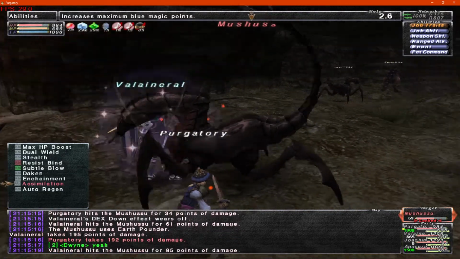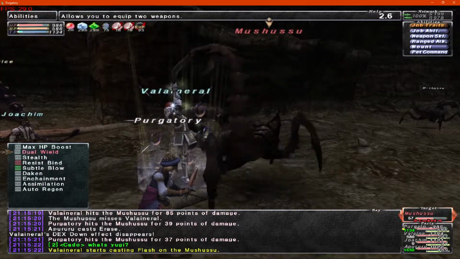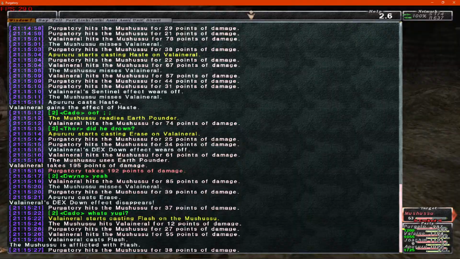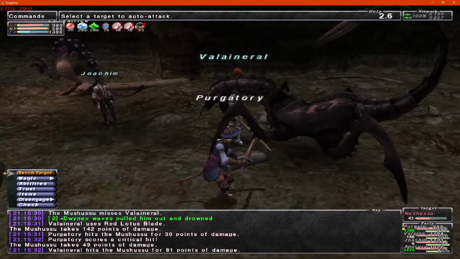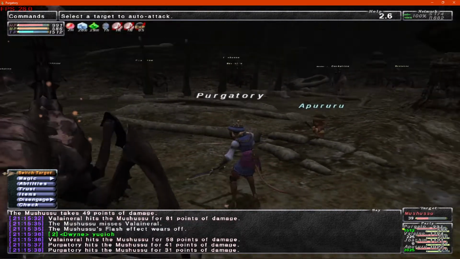TP bonus to chain affinity. Maximum. Earth Pounder. I still don't think we've... maybe we saw Death Scissors once?